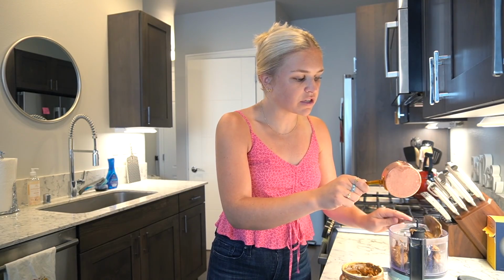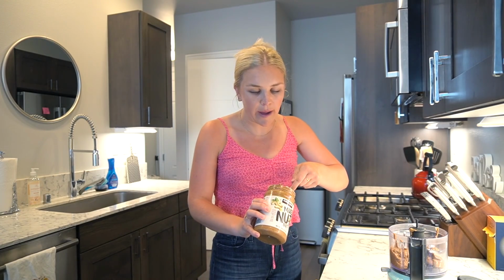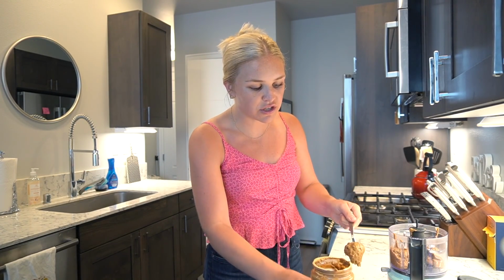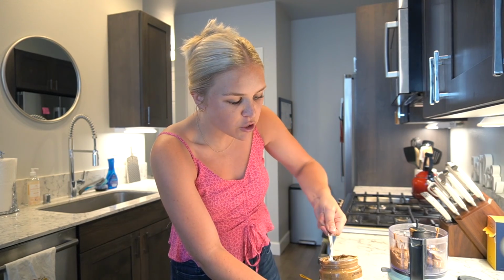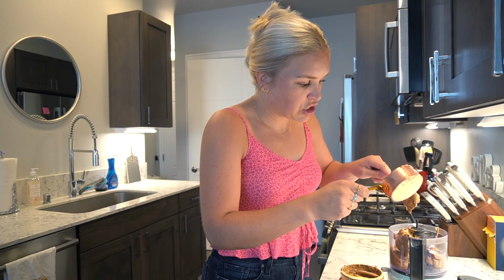And I know protein balls are very overdone, you know? They are the perfect grab and go snack, and they're always just a great little treat to turn to when you don't know what to eat. And you can have so much fun with them too. I like to put sprinkles on mine. Makes them delicious. Let's go.